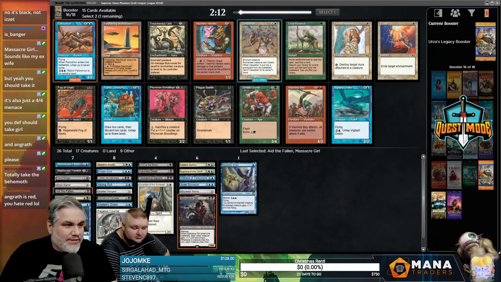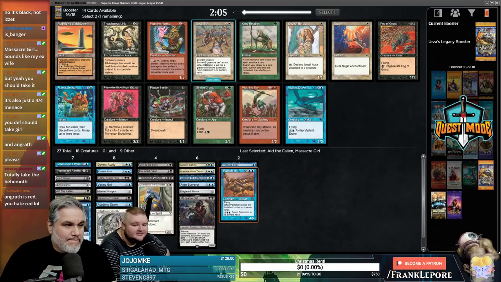It's definitely taking Palancron. That's just a 7 mana free spell. It's a free 4/5, yeah. Sometimes you can make extra mana with it.